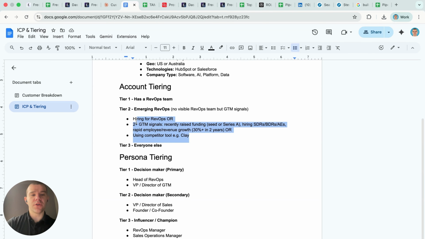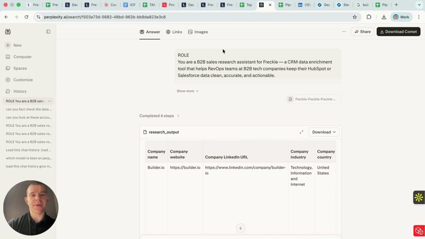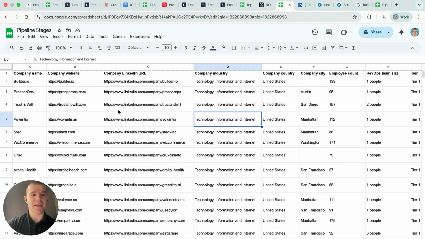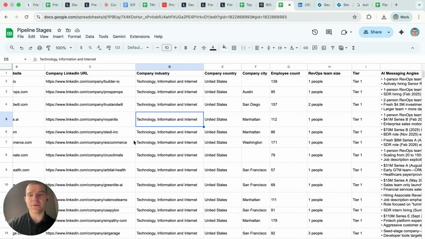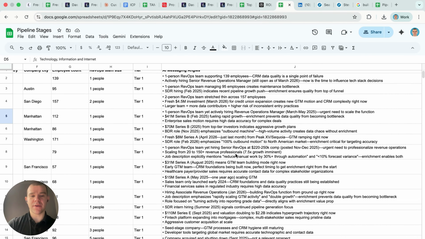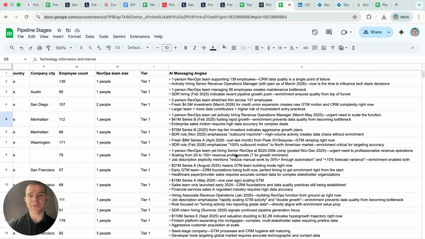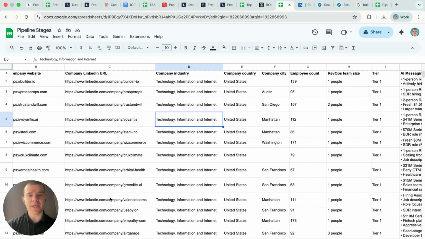So again, we can push those signals into Perplexity, but we also want to say, look, I want you to basically scan the web. This is what I'm selling, and I want you to come up with messaging angles, whether they use signals or not, so that I have some ideas on how I can reach out to people in the company. Then you can basically get a CSV and add that in as a Google Sheet. So it's exactly the same table, but now we have some messaging angles here. And like I say, over time you want to reprompt and iterate on your prompts so that you're getting better and better information out of it.